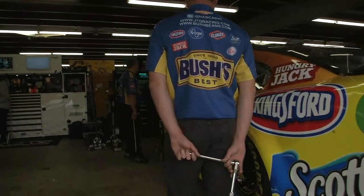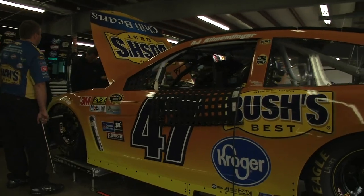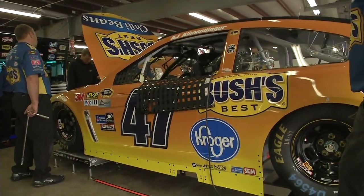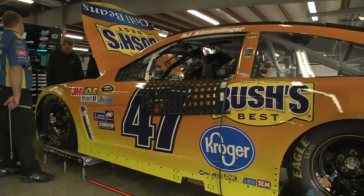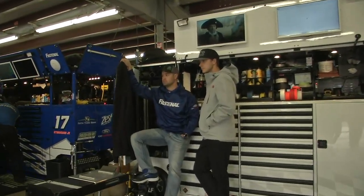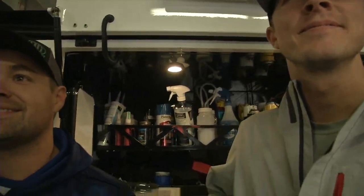Let's bring it inside the garage area. If you're new to NASCAR.com Garage Cam, make sure you click that little white chat bubble towards the top of the screen and tell us who you are, where you're from, and what you want to see on Garage Cam. Chime into the chat room if you want to see these two in the garage area - Trevor Bayne and Ricky Stenhouse.